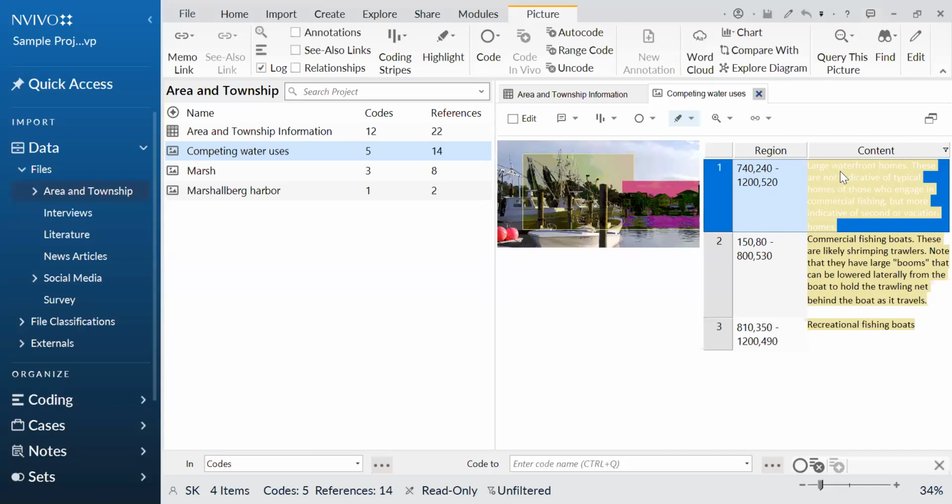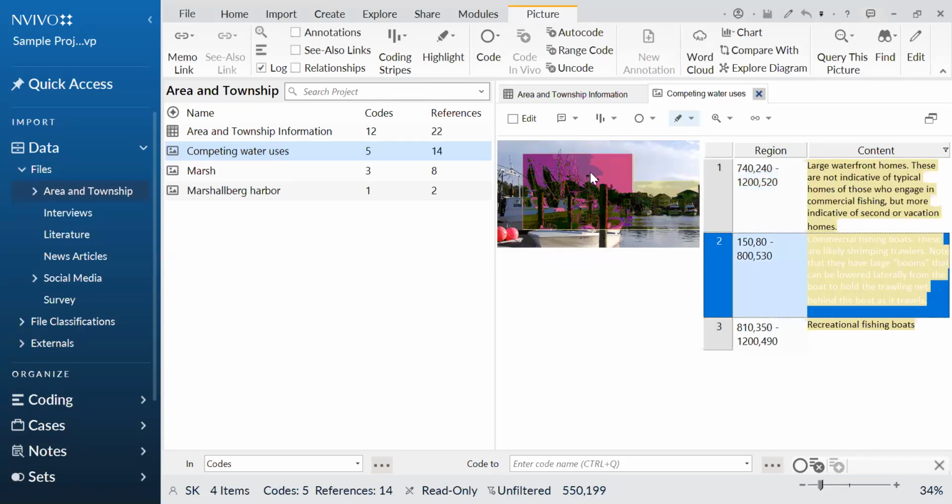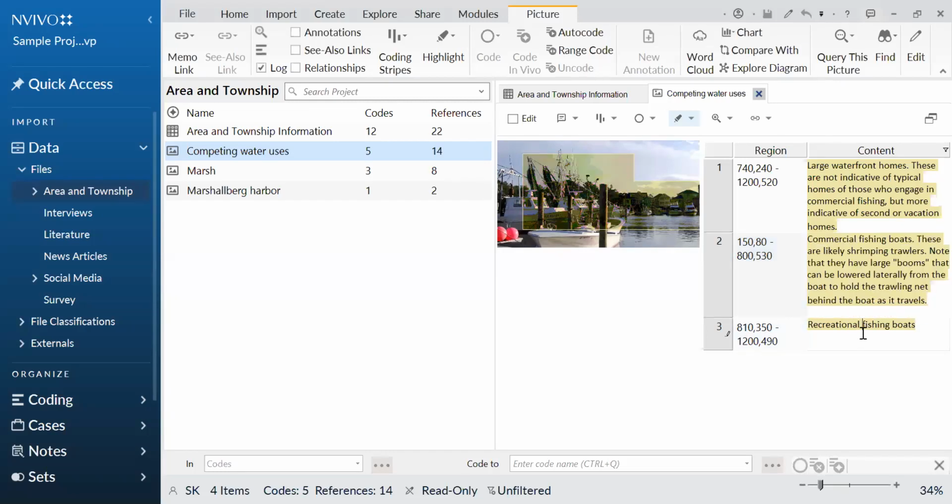Okay, so they're observing here the homes, right? And they're making some notes about the homes. Okay, if you click on the 2, it shows this part has been highlighted, and they're talking about the commercial fishing boats. Okay, so you can highlight whatever part of the picture you want to highlight, and then write notes on that picture. This is called observation. This is observation notes. Okay, so this is like doing observation, right? And these are field notes, and this is data. And you see that's why this data here is highlighted, because this data was coded. Okay, when it's yellow highlighted like this, that means it was coded. Okay, so they coded this data.